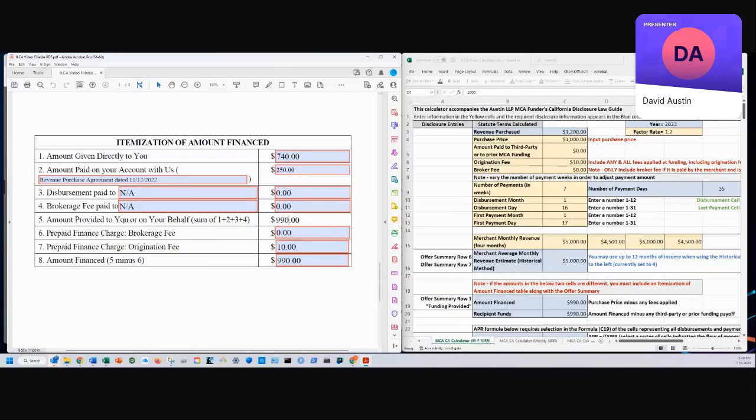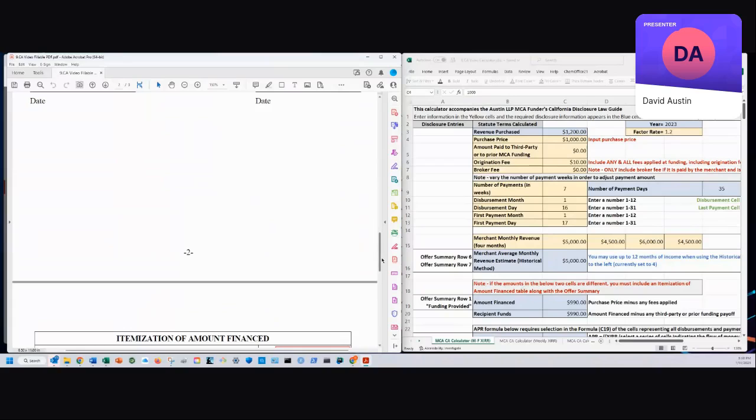This is the amount provided to you, the merchant, or on your behalf, and both actually. Finance charge origination, still $10. Amount financed, 5 minus 6 is still $990. So that's how you would fill out the form if you had a payment on a prior financing.